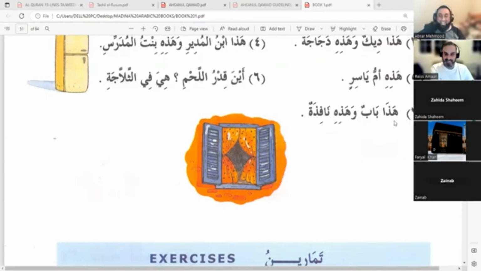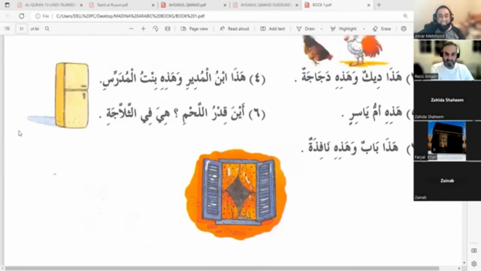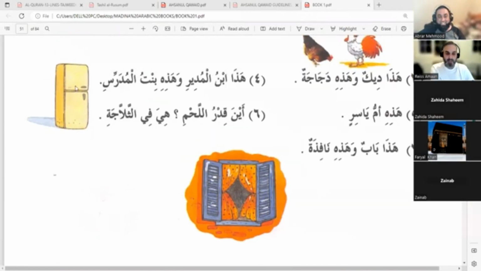Right, but it's a new word, salajati, because we don't know it's fridge, so I'll write it down. But the picture is there, right? So I'm guessing it. Even I don't remember this one, right? But I'm guessing it's the fridge. Now I can see the fridge clearly. It helps, yeah.